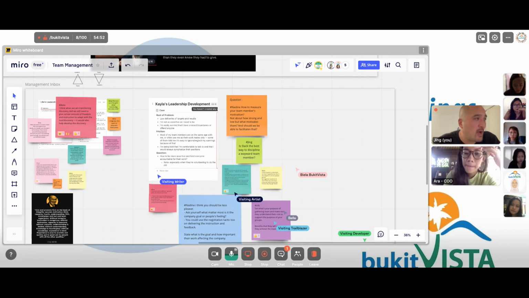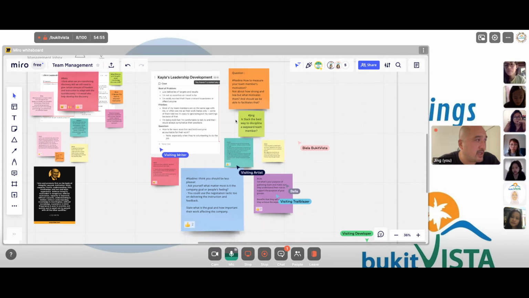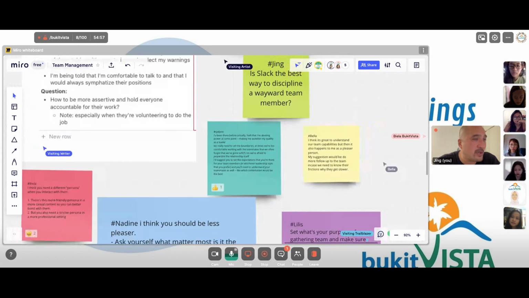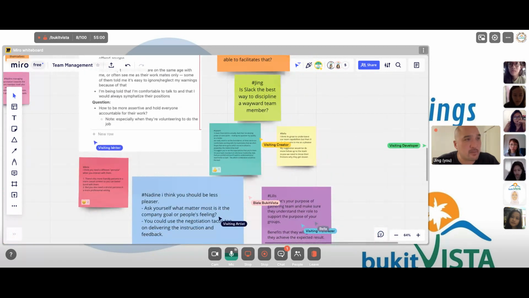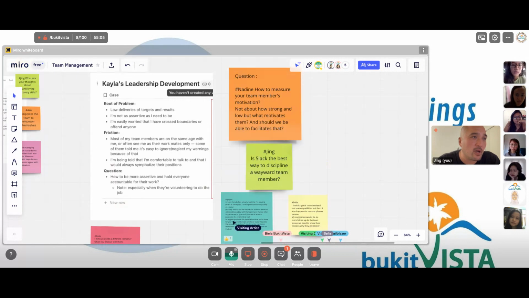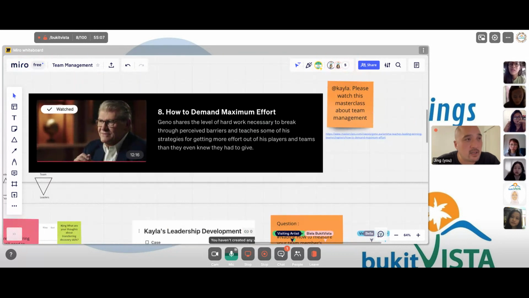Excellent, excellent. Aura, I've read a few of the comments coming from Lilith Nadine, and I think also Shaylin. It's a lot of times it's about refocusing back to the purpose and what you're there to do. If everybody can take a quick look up at the top, there's a masterclass link, and I pointed Kyla to perhaps watch it. It's by this really award-winning coach. His name is Gino Arima. I forgot his last name, but anyhow, Gino led a lot of women's basketball teams to win national championships here in the United States. And he talks about how to actually ask people for maximum effort.